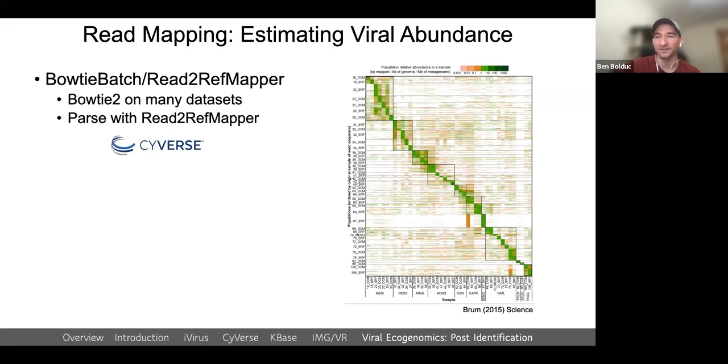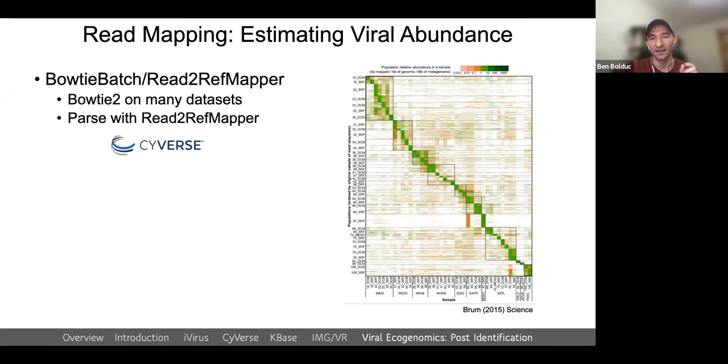But if you did have 42 or whatever metagenomes and hundreds of viral genomes, then you'd be able to generate a figure almost exactly like this on iVirus.